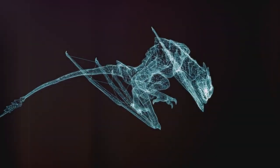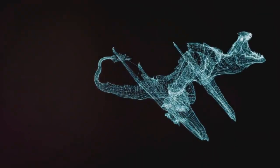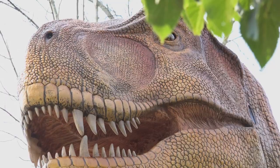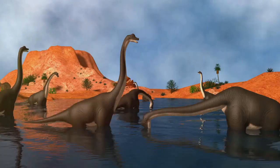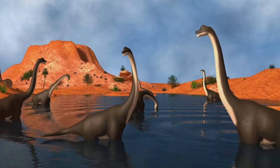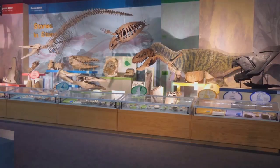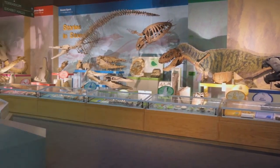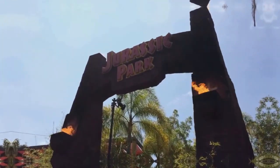One scene that still blows my mind is the epic battle between a giant Dimetrodon and a freaking Ceratosaurus. It was like watching a heavyweight boxing match, only with more teeth and claws. And you gotta love the cheesy dialogue and over-the-top acting that was a staple of those classic monster movies. Journey to the Center of the Earth proved that dinosaurs weren't just a fad. They were here to stay, and they were ready to take a bite out of the box office.